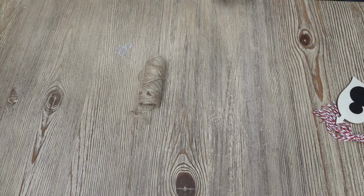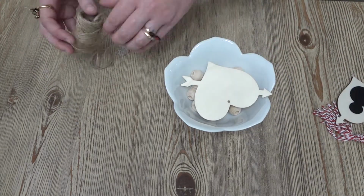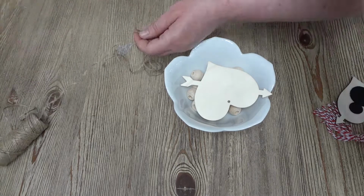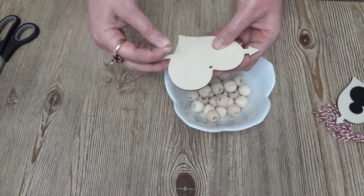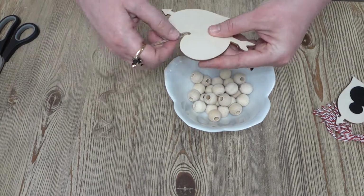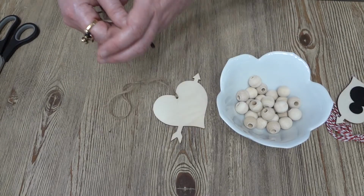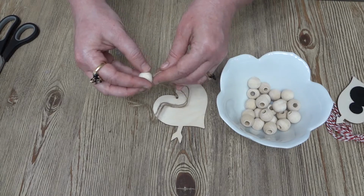First, we'll start with the twine. Measure out your twine or string or ribbon to the length that you want your garland to be, and then double it and fold it over. You're going to string that through your ornament into this little kind of knot where you've got both pieces together. Then string on your beads.